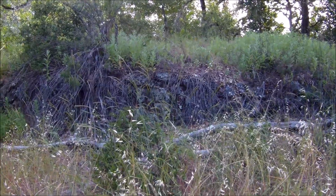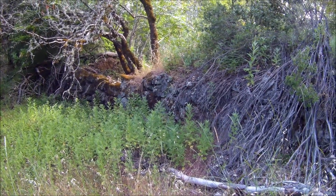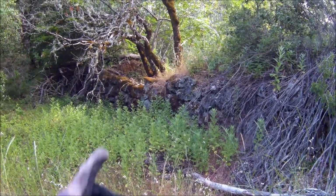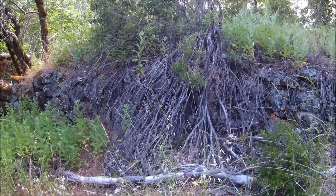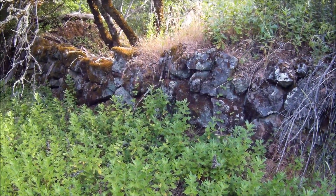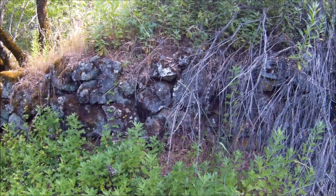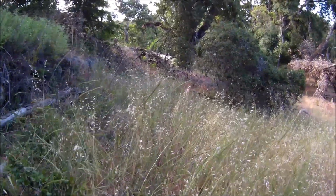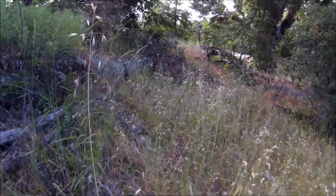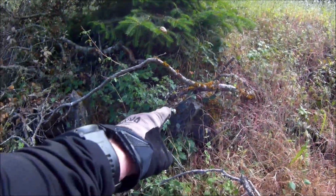Wow, that is old. You know, modern stuff, you just bring in an excavator and a bulldozer and pile up some dirt and pack it. But look at this thing. Wow, all hand stacked. Those are big rocks. Yeah, those are like massive rocks in there, all loose stacked. According to the map, right around here is where it was probably breached. You can see there's still rocks there. There's the end of the rock.